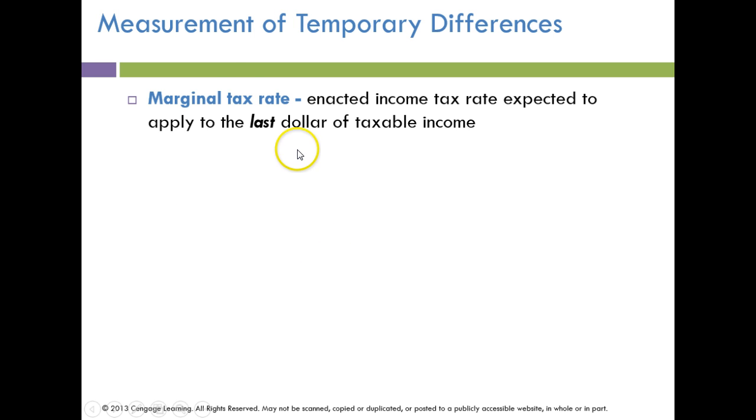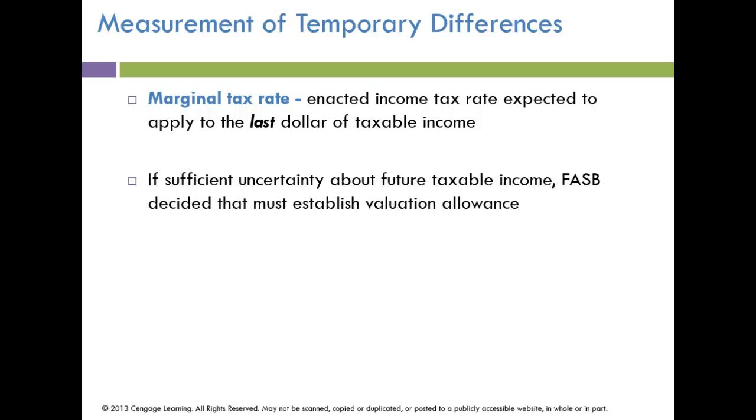Again, we talked about what a marginal tax rate is. It's how the last dollar of taxable income is being taxed. The income tax is on a progressive level, so it's like a stair-step approach. So much gets taxed at a certain percent, and then once you hit a certain mark, that additional last dollar gets taxed at a new rate. That marginal rate isn't what all your money's being taxed at, it's what the last dollar is getting taxed at, which means the highest rate that you're dealing with.